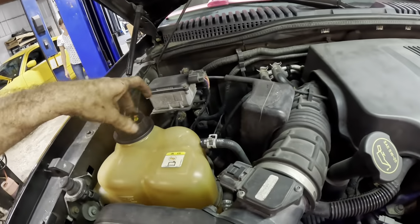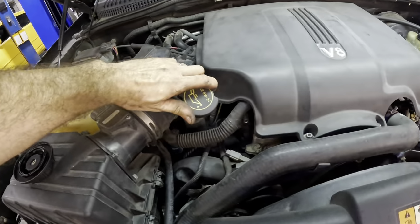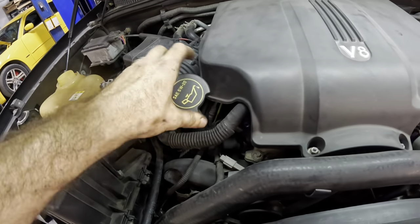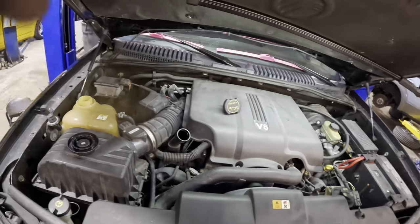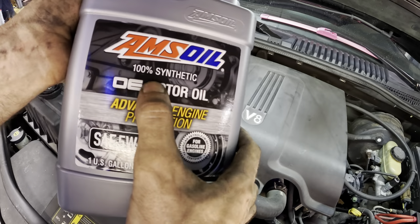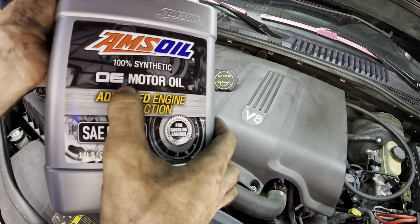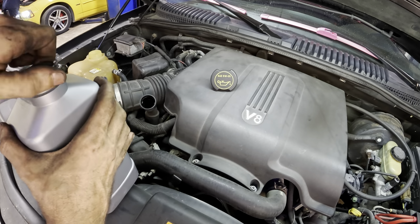So now I need to refill the engine coolant. Remember, we drained it. Need to refill the engine oil. So I'm gonna go break out a couple gallons of 520 Amsoil. That's what I use here. On this particular vehicle, I'm going to use Amsoil 100% synthetic OE grade. That's the regular grade oil. They tier these things up based on additive package.